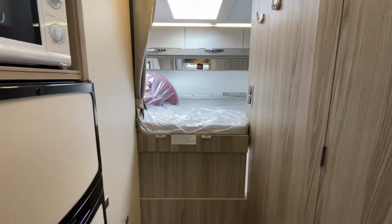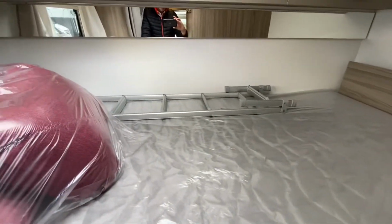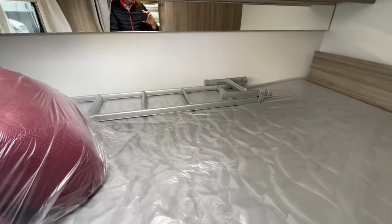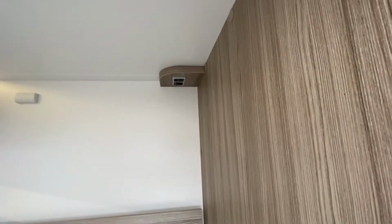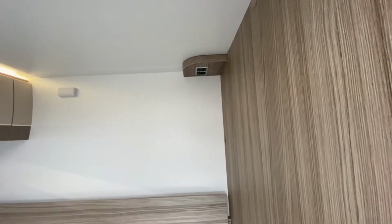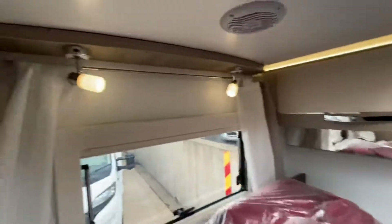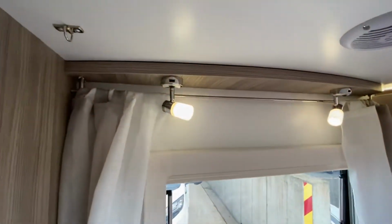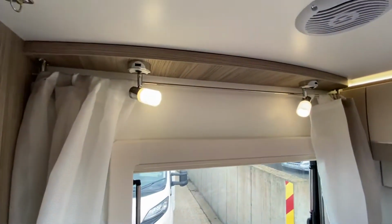Coming onto the back bed. Nothing much to see here. You have another ladder here for this bed as well, so you get one for the front, one for the back. You have a power point up there and a TV aerial point as well if you ever want to put a TV in the rear of the vehicle, so you can lie up in bed and watch TV. Cupboards right along the back there and reading lights as well. And you'll notice on the reading lights you've got USB sockets, so you can plug your phones in there to charge your phones.